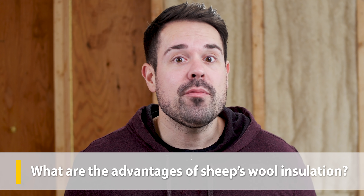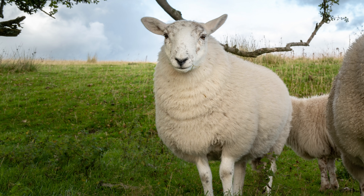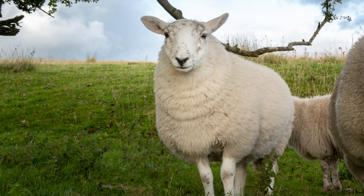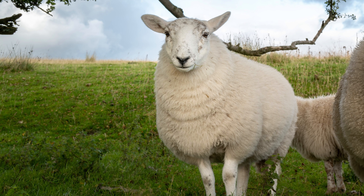So what are the advantages of sheep's wool? If you were to touch a sheep that was outside during a rainstorm, you'd be amazed to find that their wool feels nice and dry to the touch. Sheep's wool holds 33% of its weight in moisture without ever losing its insulating performance, while some other types of insulation are easily damaged when exposed to humidity or water. This ability to absorb moisture means that sheep's wool can actually regulate a home's moisture levels — it can absorb excess moisture and even purify the air by pulling in harmful compounds that damage your air quality.